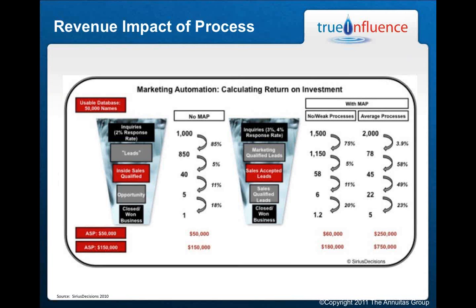So again, while we're big believers in marketing automation technology, if you're starting down that road, or even if you own marketing automation and are saying, I really need to get more from this solution, we would strongly recommend that you start to understand that it's most likely the process. Don't focus so much on switching out your solution if you haven't addressed your process first, because most likely it's not the problem with the solution. The problem is you don't have a process to manage the engagement with your prospects.